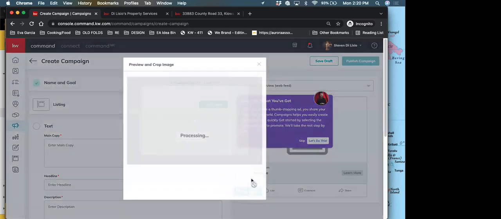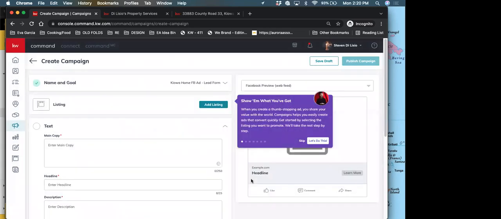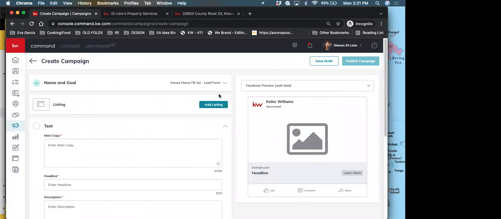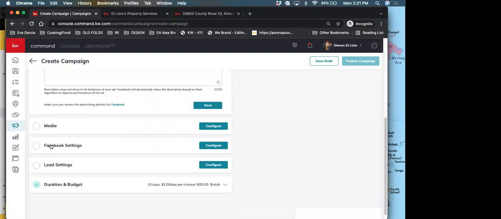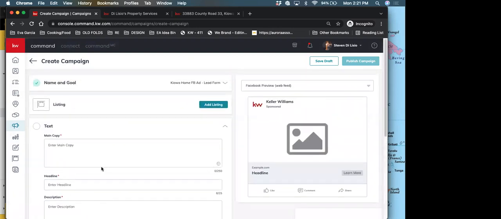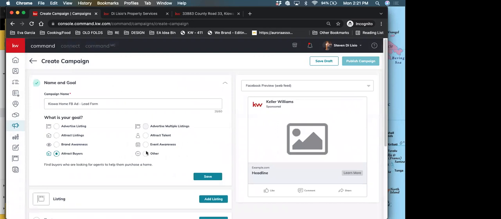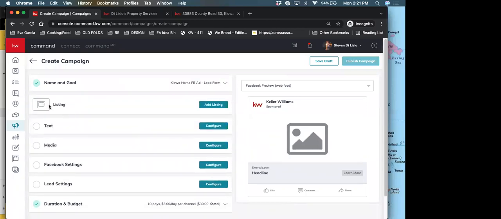All right. You can see it's going to automatically put in, you saw that little flash of a window, it put in my Keller Williams branding for my Market Center to keep me compliant. We'll utilize that for the photo a little bit later down at the media section. First, we have name and goal, and that's just setting up the same stuff that we just did, but if you want to change the name or change your goal, you can do that here and hit save. And we can add a listing to this also right into the ad.